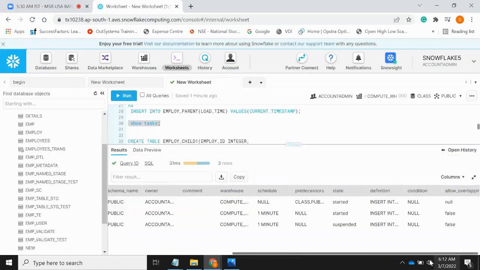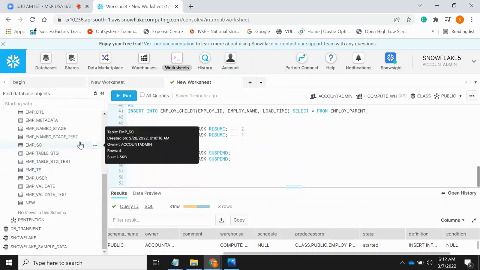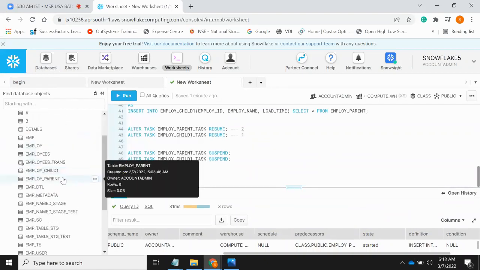Both are started now. See this one? Both are started. What will this one do? Whenever the parent task is completed, immediately this child task will start. Now, if you observe the data here, refresh it, you can see the parent task and then the child.